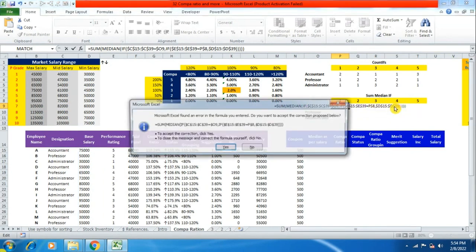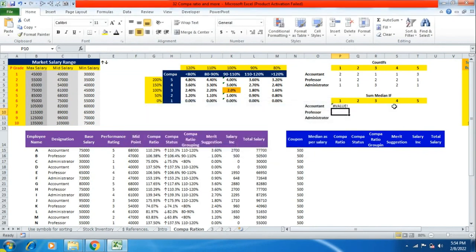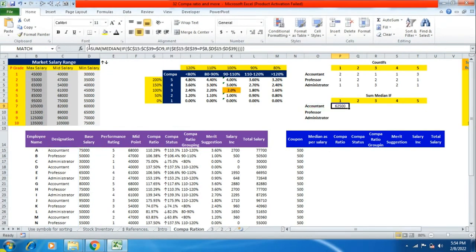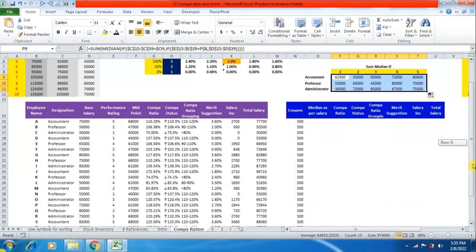Now you can hit enter and hit yes again. You can see we won't get the right answer as we would like to have. So what we have to do is select the whole formula and press Ctrl Shift Enter simultaneously. Now drag this down and drag it to the right side. You get the right answer immediately. This means, friends, let me do a little simulation with you.